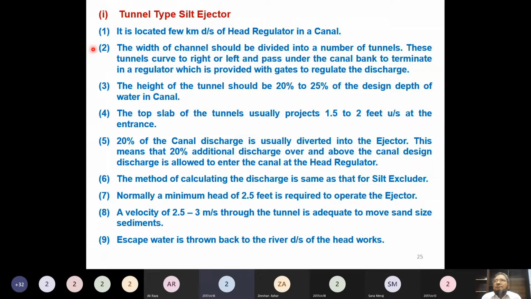In your last lecture, you discussed the case of Sukkur Barrage, which was provided an artificial island to divert water. That was a training wall. Yes, training wall. Sir, when we have devices in the form of silt excluder and silt ejector, then do we need to provide the island? No. What was the reason why the right bank canals were receiving more silt? The river was flowing in a bend at that location, and you know that on the convex side the silt entry into the canal is not much, whereas on the concave side it is more. So that was the reason. If the river was flowing there in a straight pattern, there was no need of the training wall.